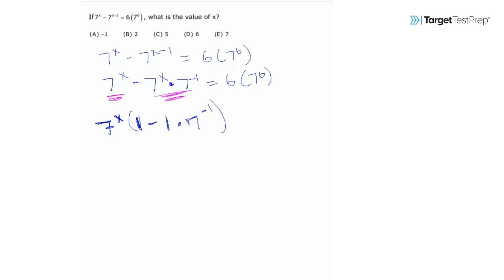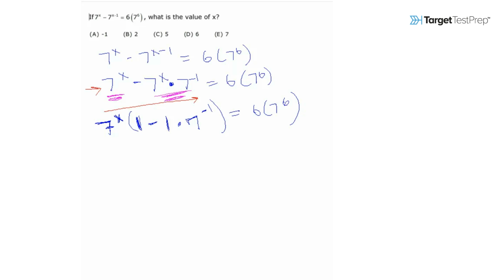And if you have a hard time seeing this, guys, what you can practice doing is pushing the 7 to the x back through and asking yourself whether you will get exactly what you had here on this line. And, of course, you have to get what you had there on that line. Right, so that's an important skill, and that will make you better at factoring. The right side is still the same.